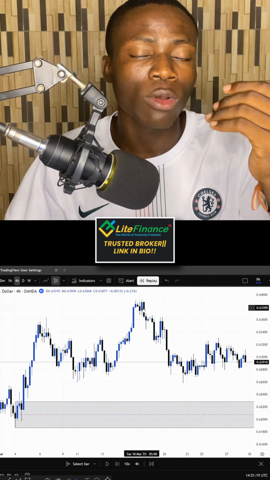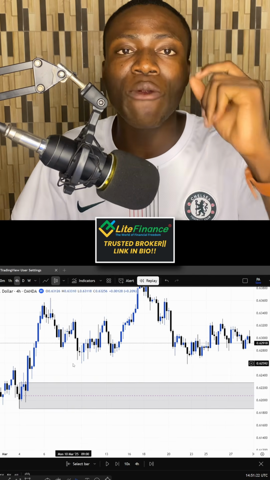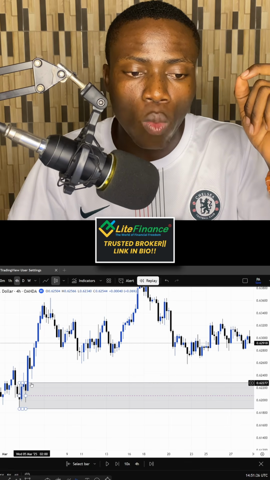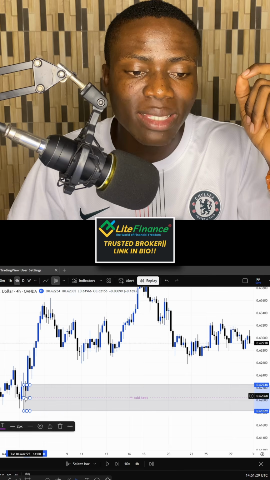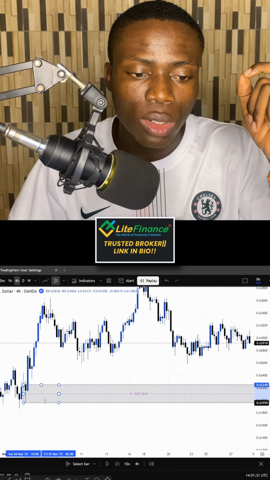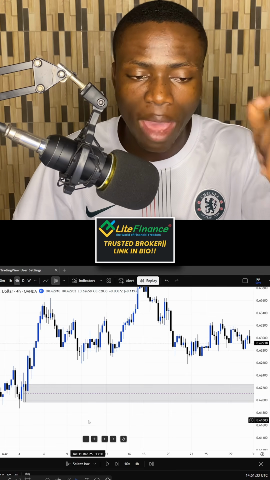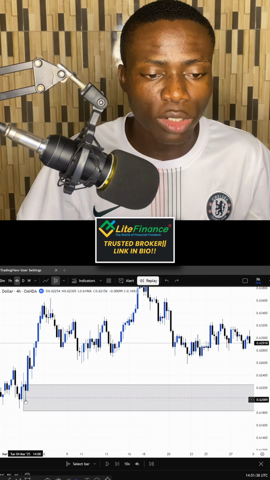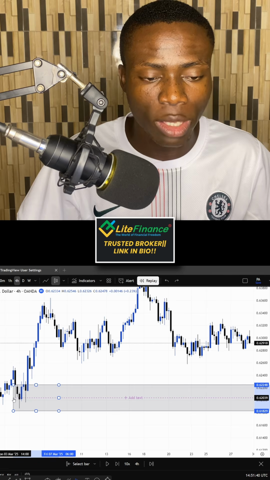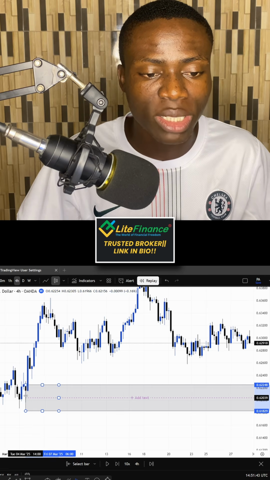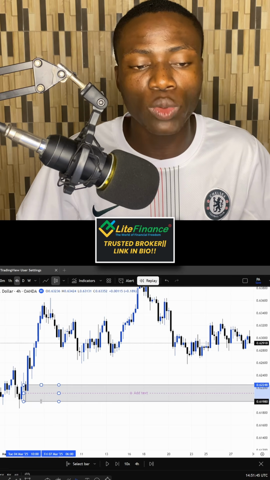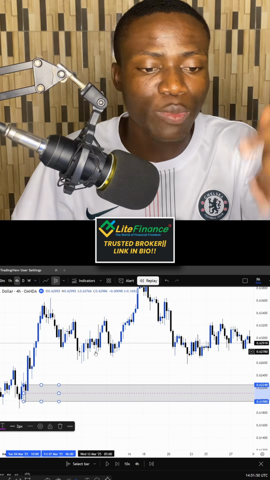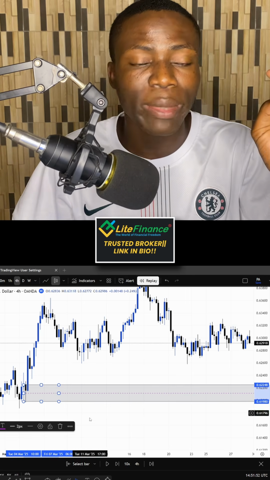Now, if we are to talk of order blocks, they are basically the refined levels of this. For an order block, instead of marking this whole level like this, what we basically do is identify a single candle, which is the last candle that comes before the high momentum away from the level. So you see the difference. A supply or demand level is taking up all of here. Meanwhile, an order block is basically restricted to the last bearish candle in a bullish market or the last bullish candle in a bearish market. So this is basically an order block, and supply and demand takes up all of here.